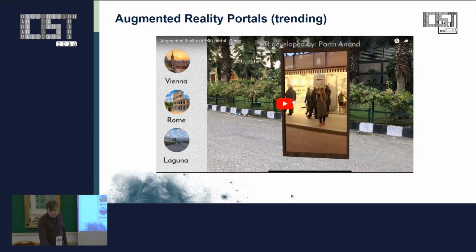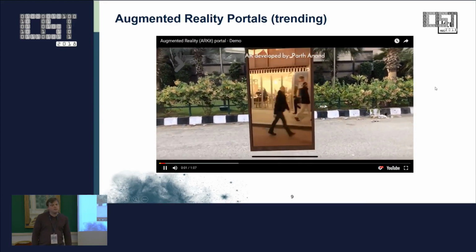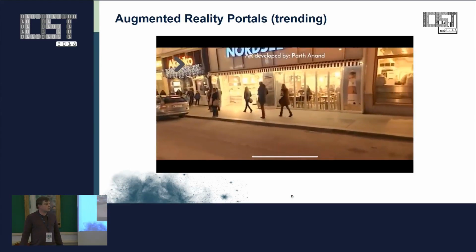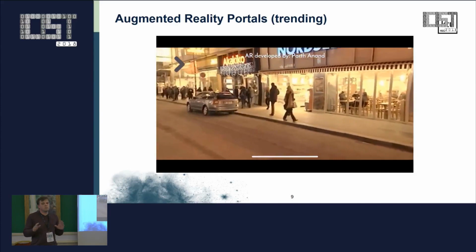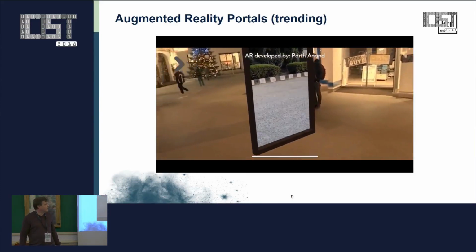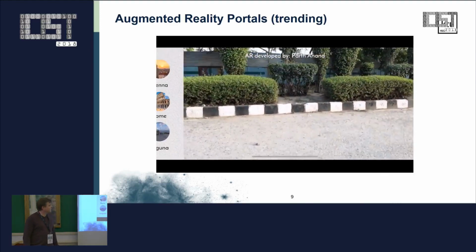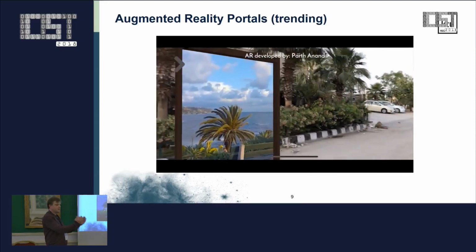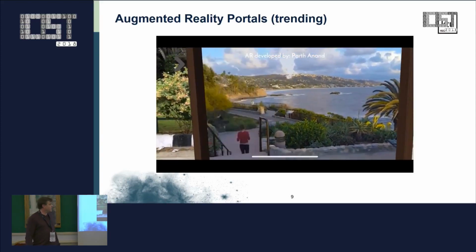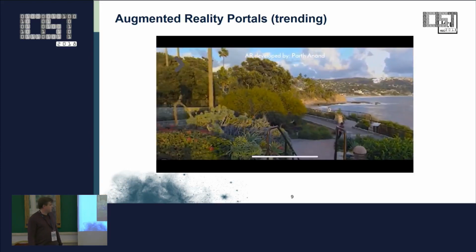So what's next? What is trending now? There are so-called augmented reality portals. Imagine you wanted once to get into some world where orcs and dragons are flying, or where some historical battle is going on. So we can have it. We can just place in front of us such a kind of portal, and we can enter inside, and we can go back to the real reality.